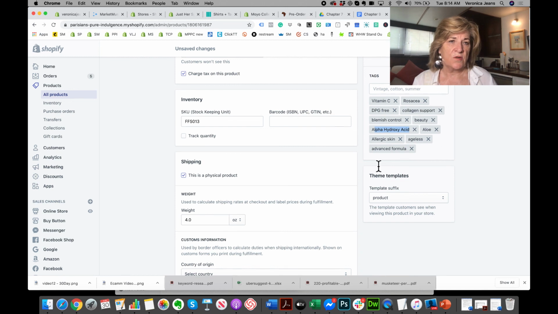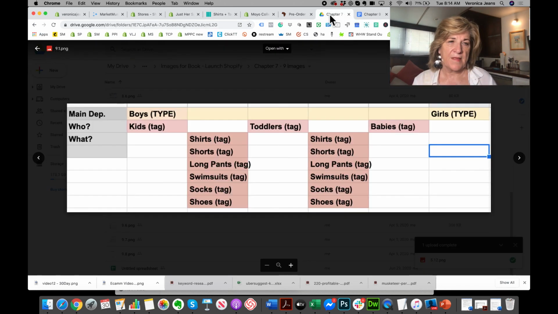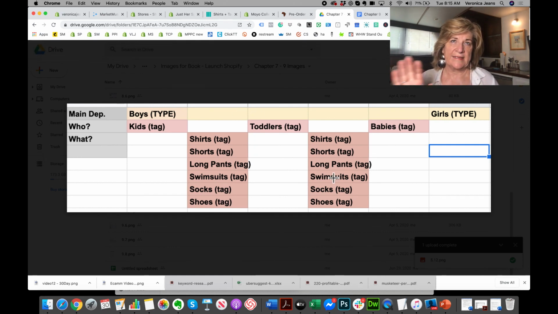So here we're looking at tags as the way people are searching in our store, and also how we're going to arrange our store. So when you come back on this, think about that as well, right? So this is two totally different thoughts. This is very much a way of how we're going to add our menu on a navigation, but also how is our customer going to search for these products in our store?